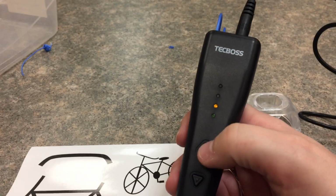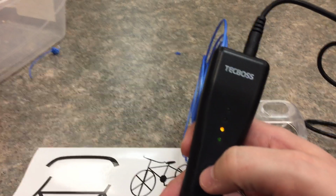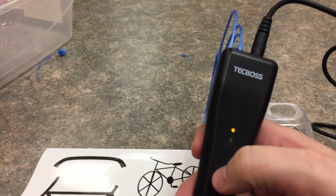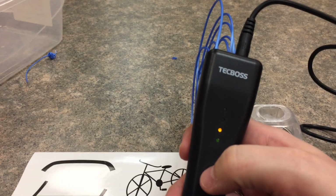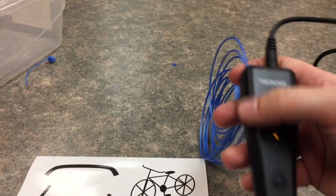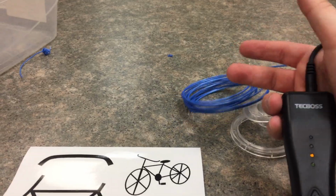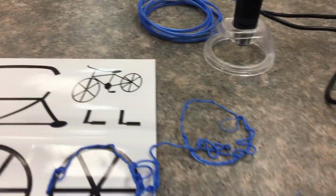Now, if I want to change colors, I do the eject filament, which is this one. You push it, and it does take a second for it to come out, so give it a moment. And I do want you to eject the filament when you're done with the makerspace for that day. And then I just take it out, and it's done. Put it back in its stand.